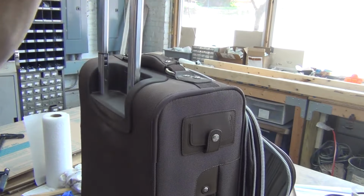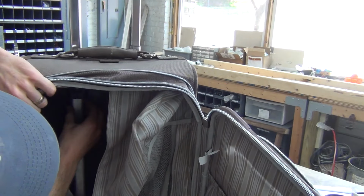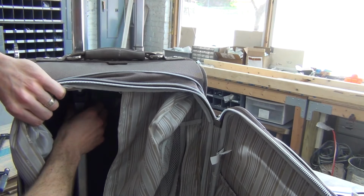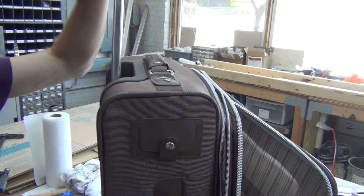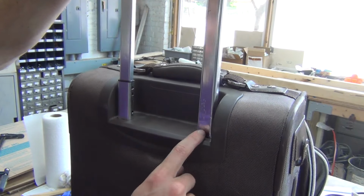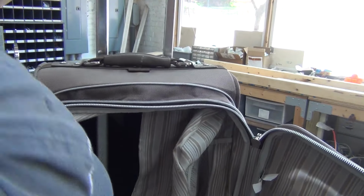The problem is the button isn't releasing this detent anymore. Maybe I'll just cut it off. It's interesting that the one that I welded still works fine. It's the other one that's not working. I never even noticed that when I had it apart.